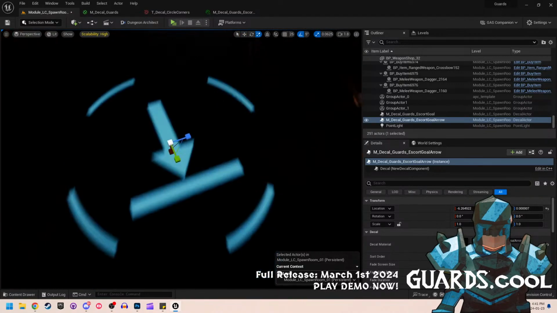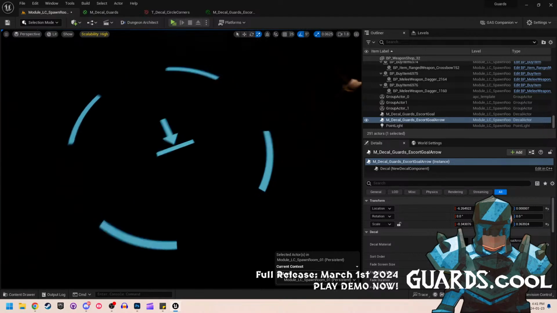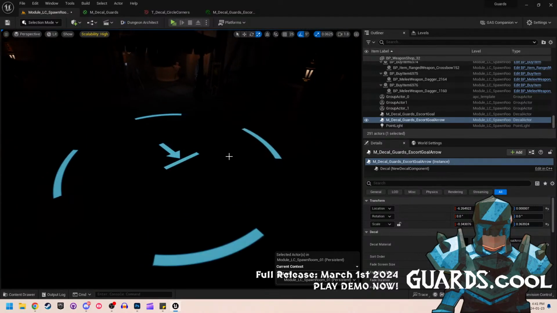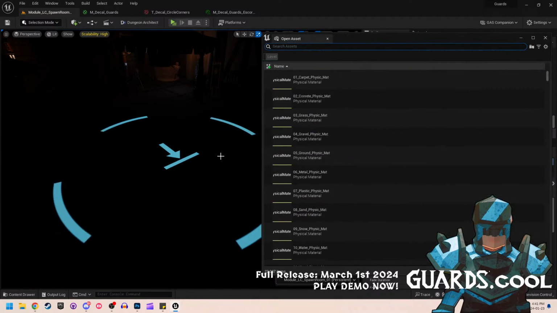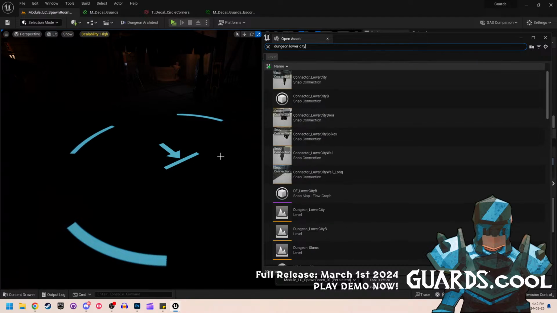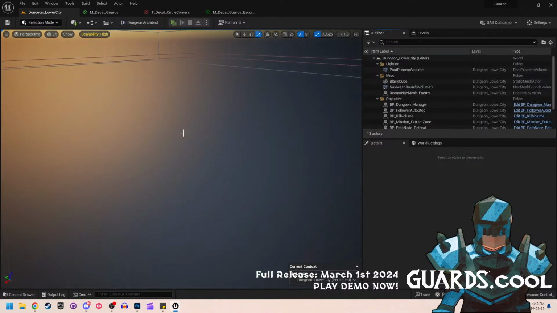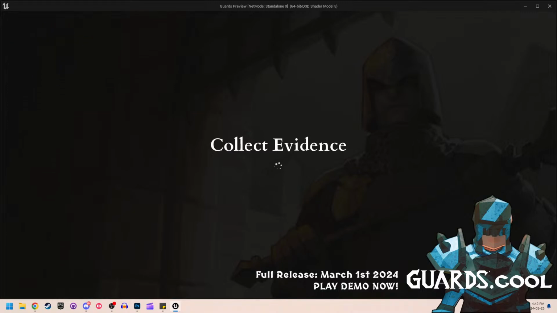So we're just saying, hey, this is where stuff goes. So we could shrink this down a bit. And if I just save that for now and go to Dungeon Lower City and hit play, we can actually see it in context to the world with proper lighting.